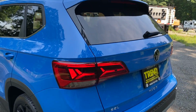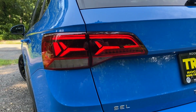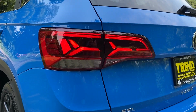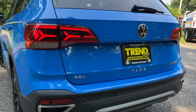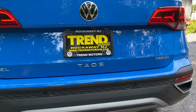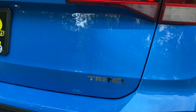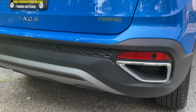Okay. Again, out back you got LED taillights. Pretty cool design, similar to the new Atlas, or I should say the refreshed Atlas, or they're kind of Audi-esque as well. But they're definitely within the Volkswagen family, instantly recognizable. Badge placement's a little low on this one, below the license plate there. And presumably if it had 4-motion, the call out would be right where our dealership sticker is located.